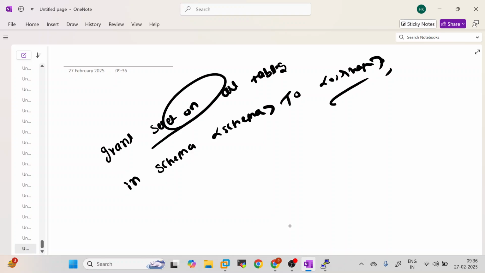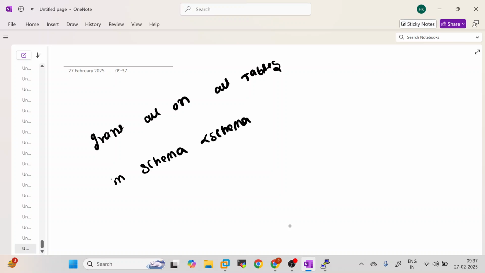And one more thing we can do is, instead of select, delete, truncate separately, if you want to give them all together, then grant all on all tables in schema name to username.